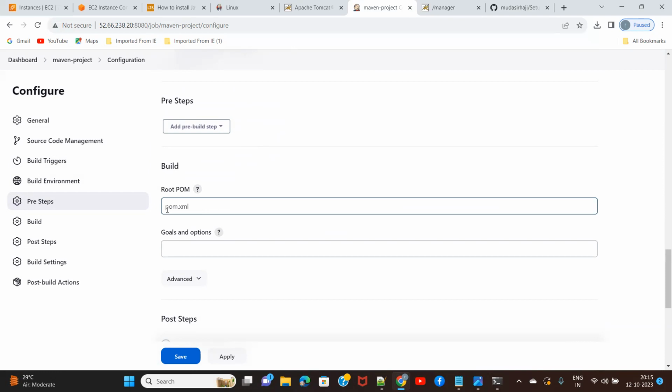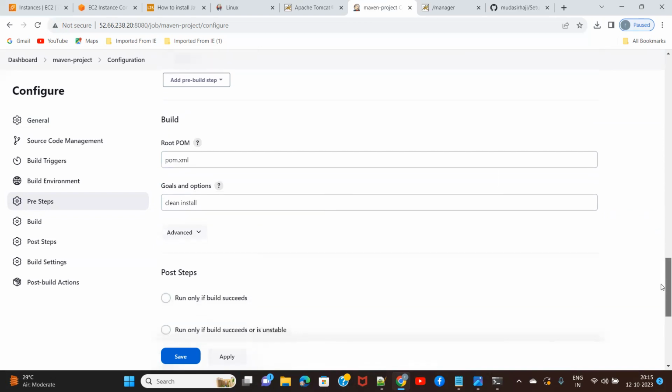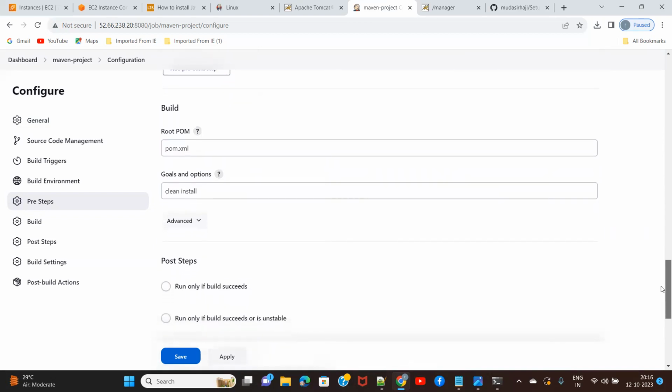The goal is clean install. It is a Maven command, which means it will install all the dependencies that are needed to build that code. We should mention clean install, the command to install the dependencies in that build phase.